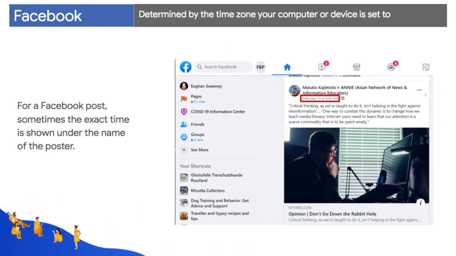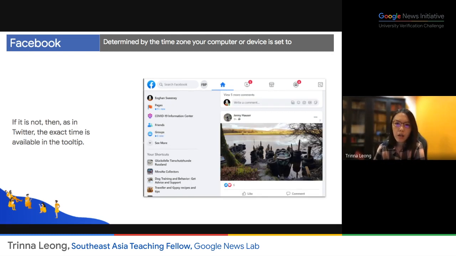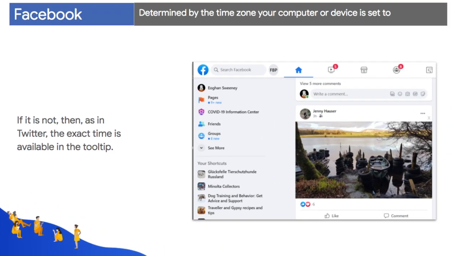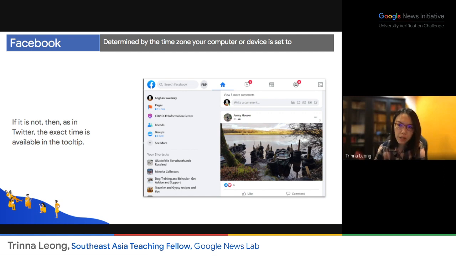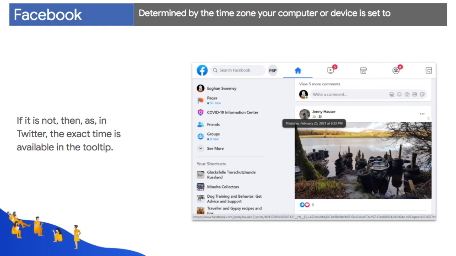For Facebook, same thing as Twitter: below the page or user ID, basically the username, you will see the upload time. One good practice that we encourage is to again hover your mouse over it to get the tooltip, to get the exact time.